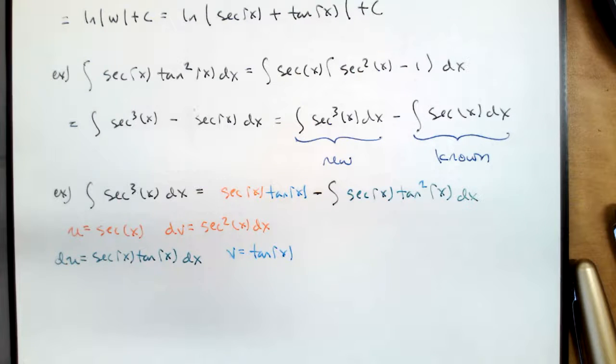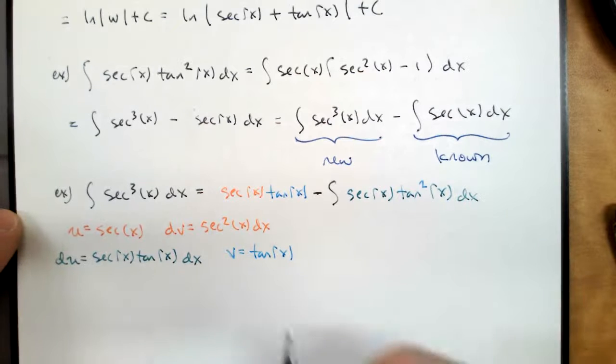So we're once again in the odd powers of secant category. I have secant and tangent squared. So now we can see why I did that one where I replaced the tangent squared and didn't just talk my way through it. Because now I'm going to replace the tangent squared with the secant squared minus 1. And this integral of secant tangent squared is going to end up being an integral of secant cubed minus an integral of secant. This is significant because the integral of secant cubed is the one that we're looking for. So we're going to do that parts thing where we move the one that we're looking for onto the other side and just have 2 copies of secant cubed.